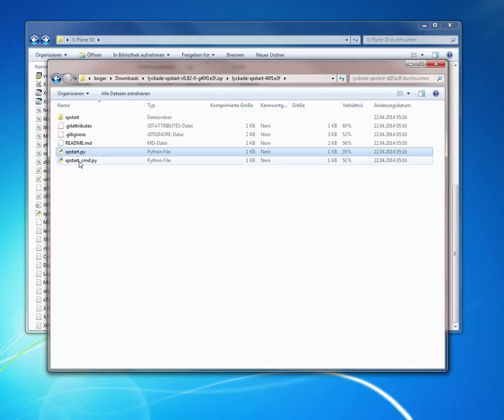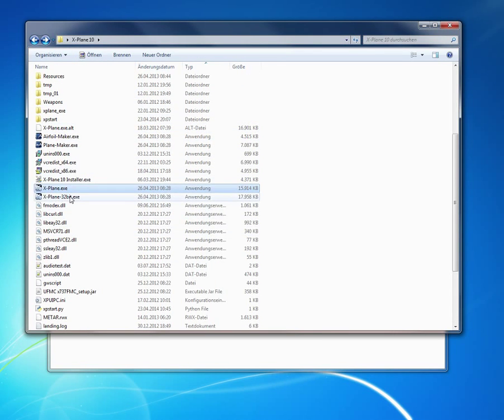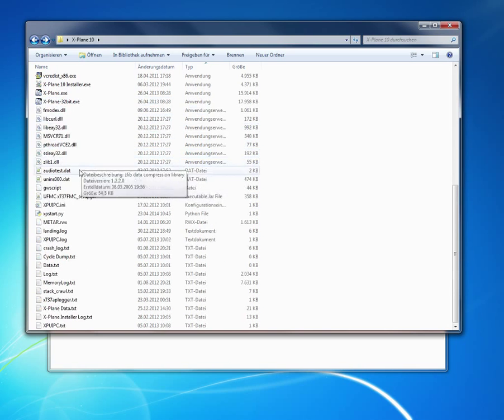There's also another file, xpstart command. You don't need this, it's just to use xpstart without any GUI. So at the moment you don't need that. Just the xpstart Python file and the xpstart folder. Copy them inside your X-Plane root folder where your X-Plane executable is. So you have here the xpstart folder and the xpstart Python file.